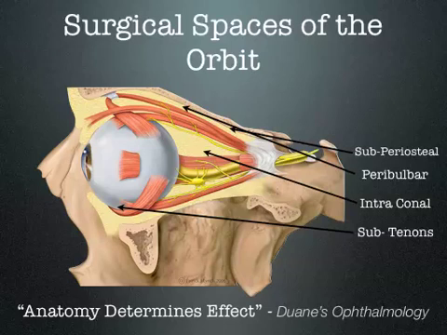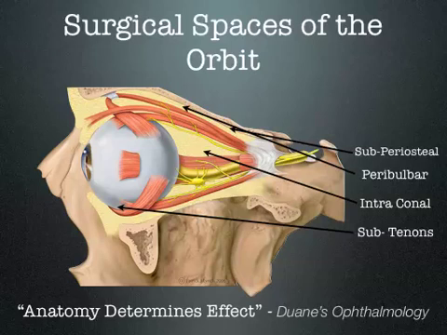Before we block, we should aim at success, but we can never be assured that the block is going to be 100% certain and 100% effective. The most peripheral space is the subperiosteal space, which is the space between the bone and the periosteum — we don't really use this space in local anesthesia. The peribulbar space, used most frequently for cataract surgeries, is the space between the cone of muscles and the periosteum. The intraconal space is formed behind the globe and inside the cone of muscles, and the subtenon space is between the Tenon's capsule and the sclera.